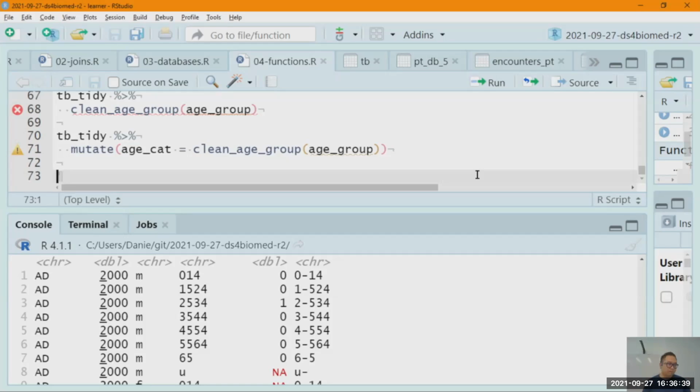And I'll talk more about that tomorrow. There's going to be a small homework assignment, but that's what you need to have your data set in. And if that means doing pivot wider to temporarily have your data in a format that's conducive for that, then that's what you do. You know how to use pivot longer and pivot wider, and you can use any one of those formats for what you need to process your data.